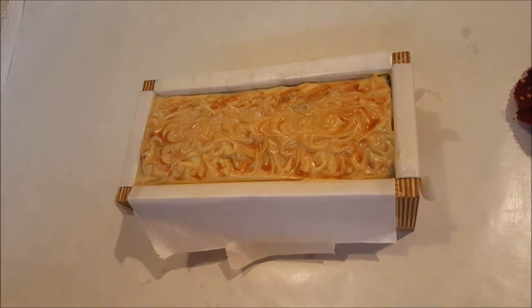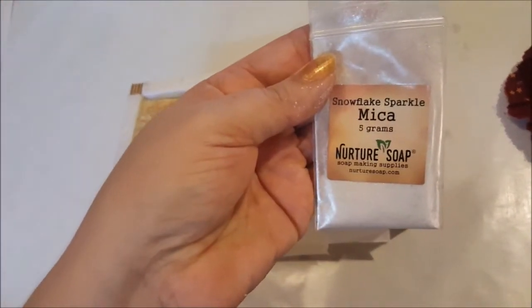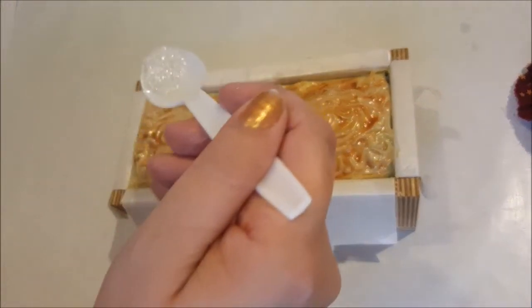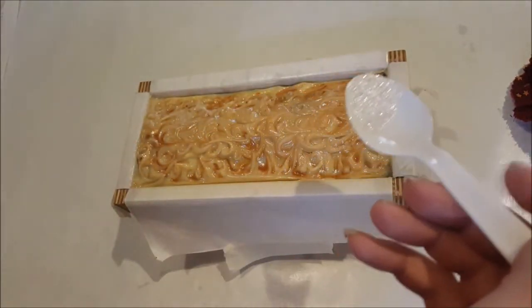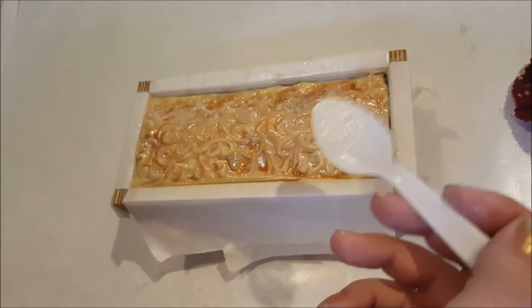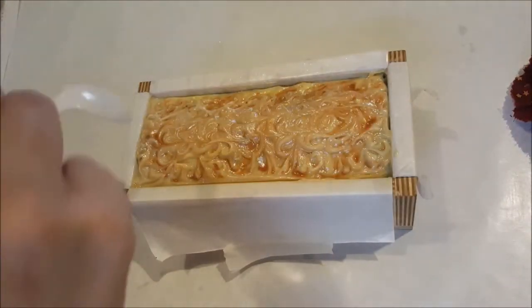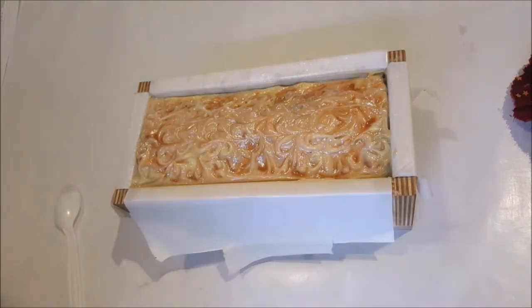So now I'm back with my snowflake sparkle mica. And I'm just going to dust the top a bit with some snowflake sparkle. Give it a little oomph. And then I'm going to add a little bit of glitter to it as well. I love this snowflake sparkle. If you guys don't have it yet, you should probably get it because it's awesome.